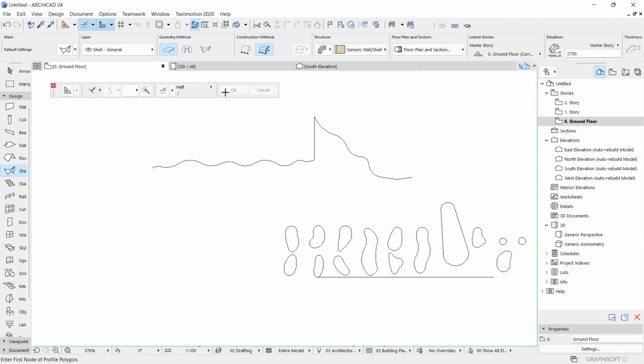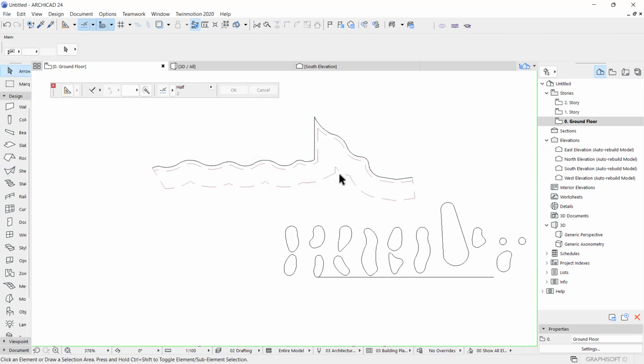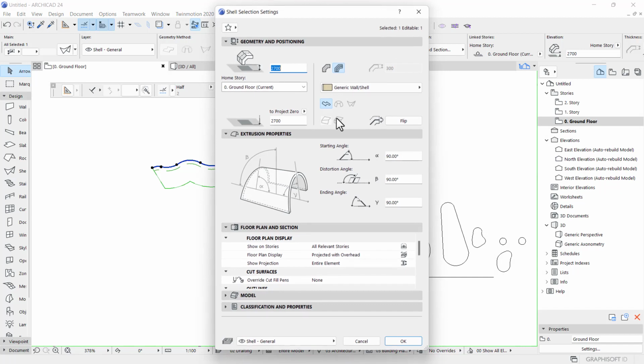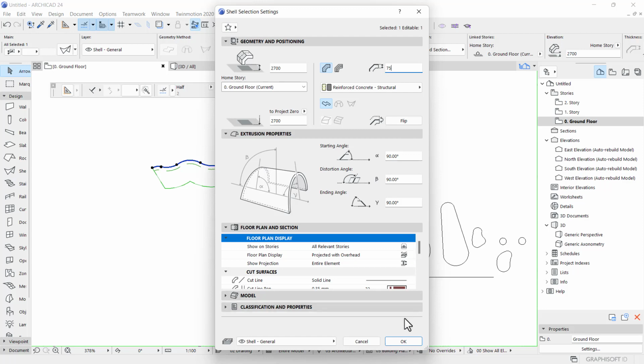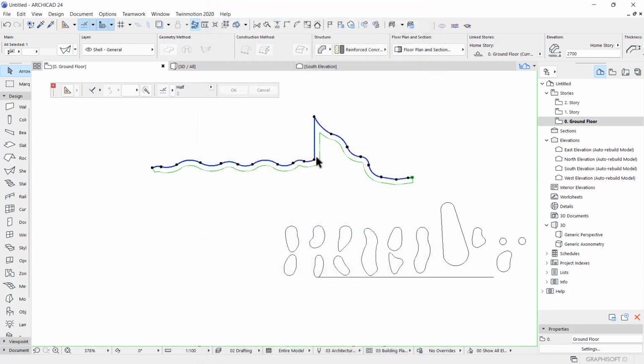So shell this and this, then I select on this, I hit 3000, no problem. Let's just say okay. Then you click on it, Ctrl T, and I click on this so that I can reduce the thickness to be the same as the wall, which was 75.